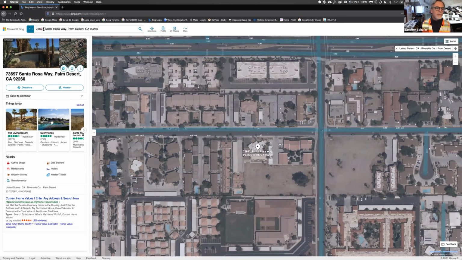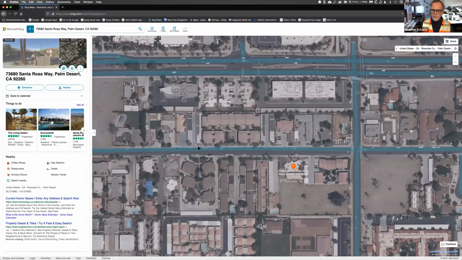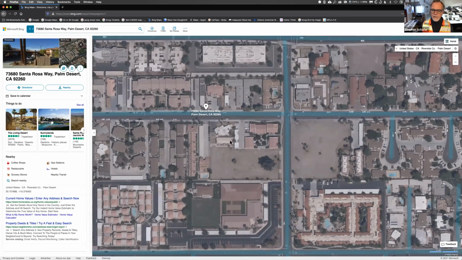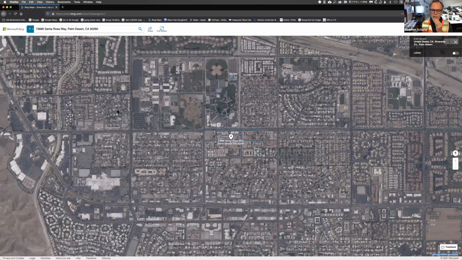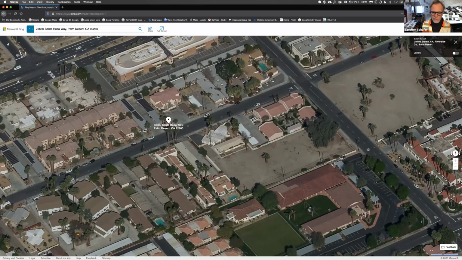So we're going to move up the block a little, and then we won't have that problem. And then I can turn off that one. All right, so that's as much as I can zoom in there. Not ideal, but the beauty of Bing is that it has this up in the left-hand side, bird's eye, and also their own version of street side. And if you click on bird's eye, the beauty is this is true 45-degree angle oblique aerial photography.